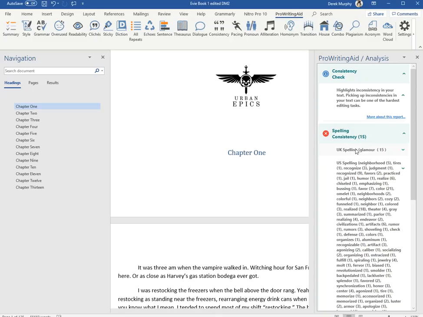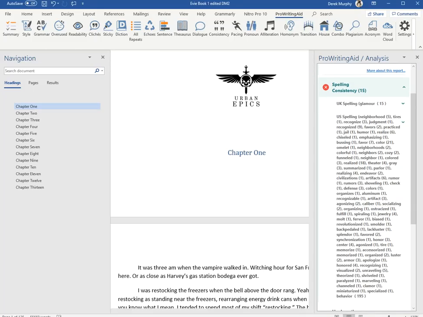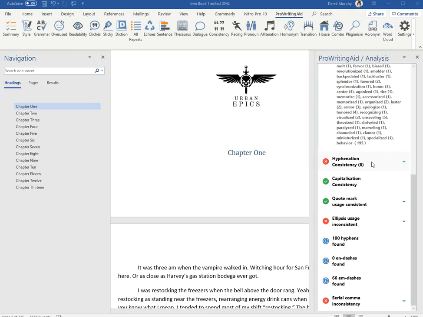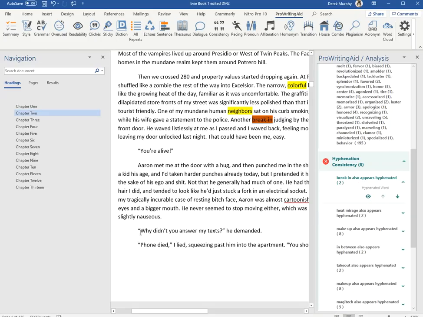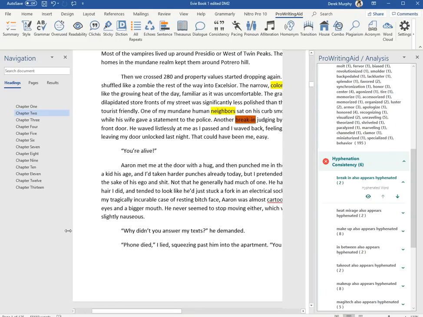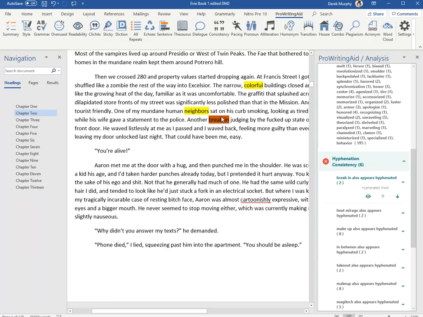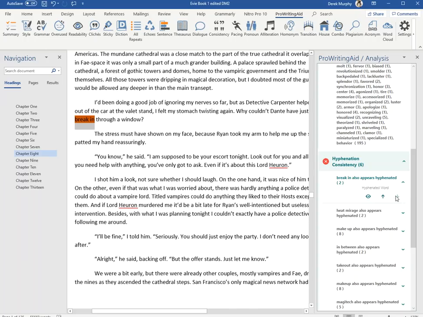So for example, spelling consistency, it points out that there's some differences between US spelling or UK spelling. The other one I think is really useful is hyphenation consistency. Like I said, I sometimes won't always necessarily put a hyphen if it says that it's grammatically correct. And also sometimes it doesn't need a hyphen depending on the case used. It might be a verb versus a noun, for example. So maybe it doesn't agree because in one case it needs to be one way and in the other case another.